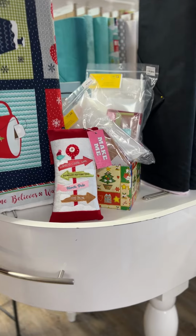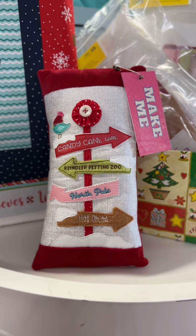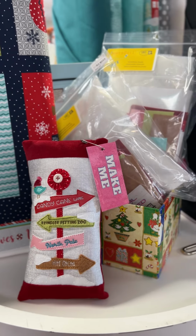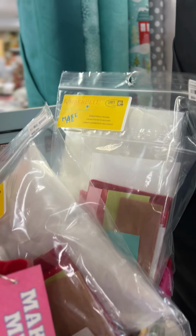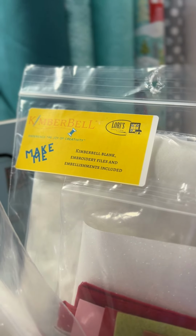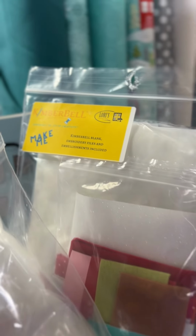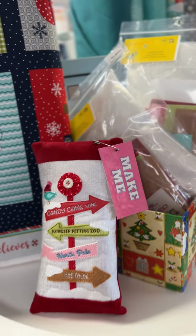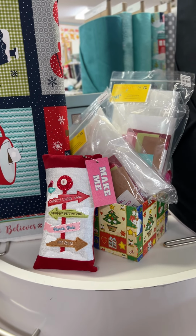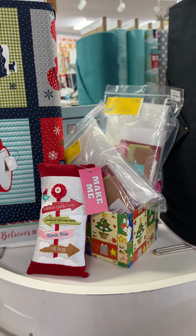Then we go around the corner here to Candy Cane Lane. This is in some kits. So everything is there. Now, do I have this right? Is this Candy Cane Lane? I have to look. No, I lied. This is Kimberbell Peppermint Avenue. That's why I'm supposed to be following my notes. This is from our Fill in the Blank program. The sample is made by Laura, and everything is in the kit except the thread.